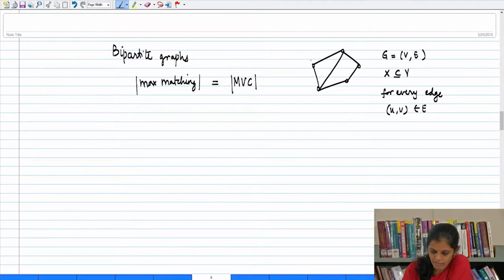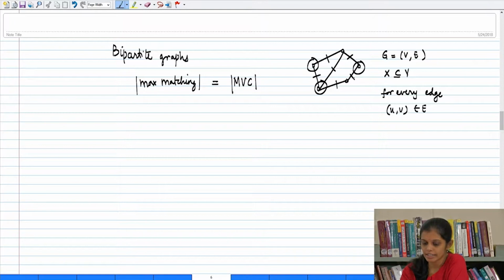So in this graph we have a vertex cover which can be this vertex, and let us say this vertex. Is this a vertex cover? Does it take care of all edges? So it certainly takes care of this edge, it takes care of this edge here. So it does take care of all edges. Can you have a vertex cover of smaller size than this? So one needs an argument, but you can argue that in this graph you cannot have a vertex cover of size smaller than 3, right.